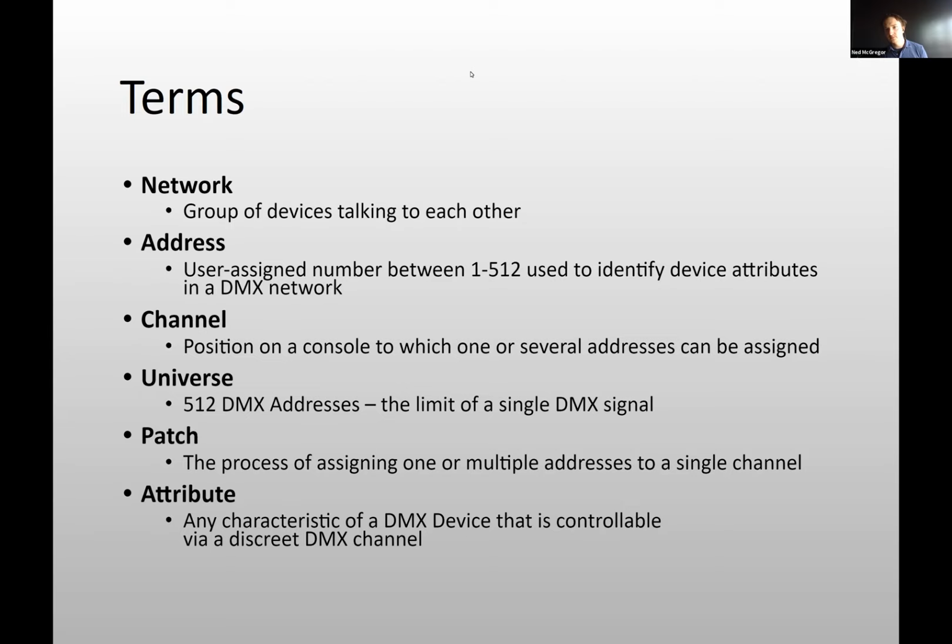RDM doesn't work if, so let's say I have a run of fixtures and there's 10 tungsten lights on dimmers and then 10 brand spanking new sexy LEDs that are RDM enabled. When those fixtures send an RDM signal back, they won't have any issue because they are RDM enabled. When that signal goes back through the dimmers, you will probably see it because the dimmers will interpret it as a command because they don't know about RDM, in the simplest way to put it.